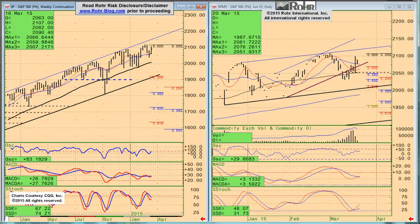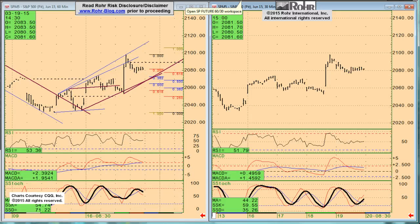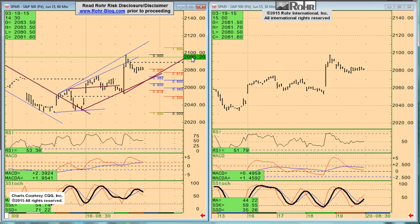So, what does all that mean to the markets? And right now it means that the S&P 500 is up $15 on the day. We'll switch back over to the short-term view of the S&P now, and that puts it up right around the 2096 area, so very near the trading high it hit on the surge in the wake of the FOMC minutes and the beginning of Janet Yellen's press conference back on Wednesday.